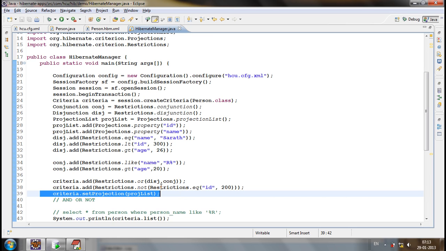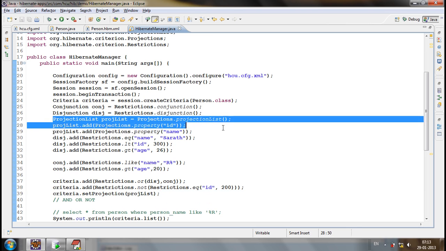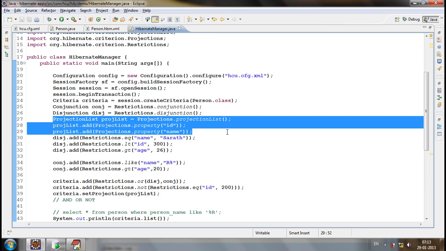The first thing is create a projection list. Add multiple projections to the projection list. Once the projection list is there, we execute the method criteria.setProjection where we add the projection list.